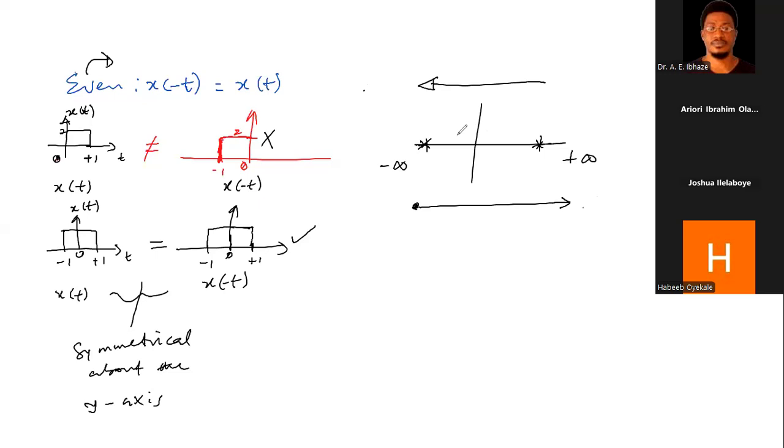Now, when the signal is shifting to the back, it means that the output is occurring before we transmitted the input. Whereas when we are moving our signal to the right, it means that the signal output is occurring after the input was transmitted, which we experience in our communication devices. You cannot hear what I want to say before I say it. You only hear what I want to say after I must have said it, right? Yes, sir. Because there is a delay in the transmission process.